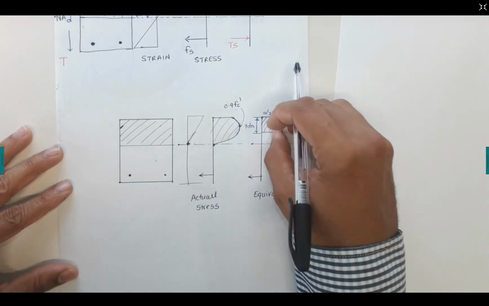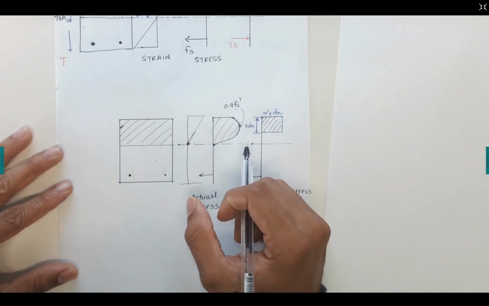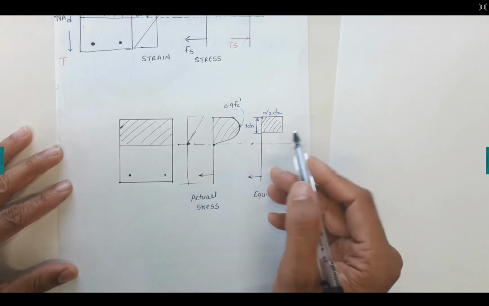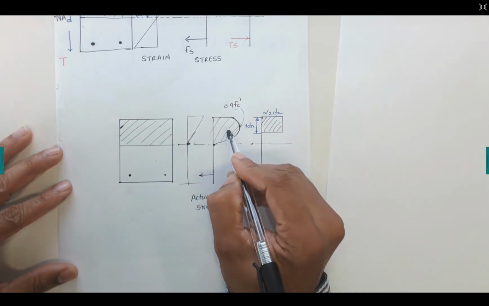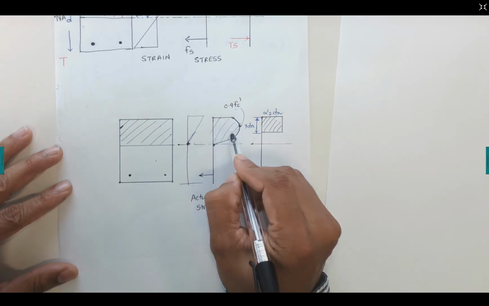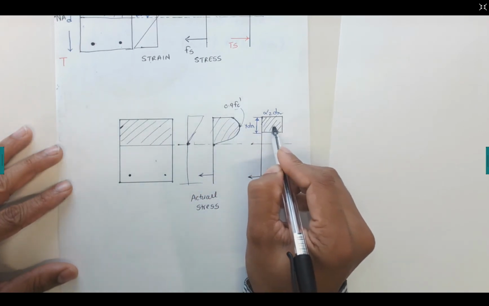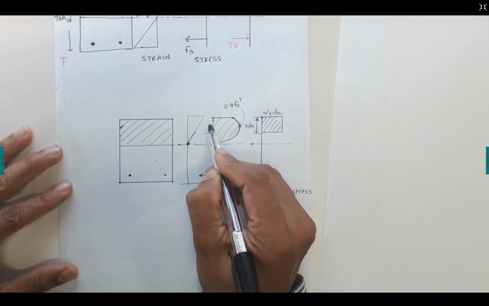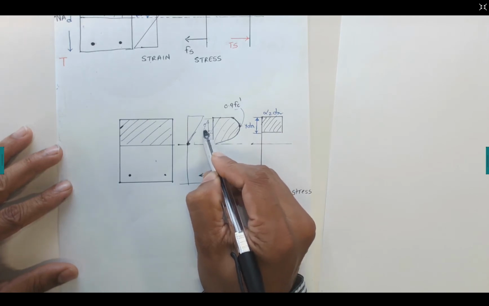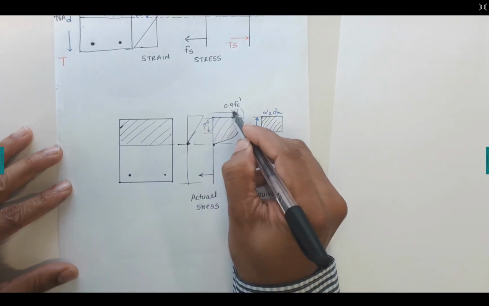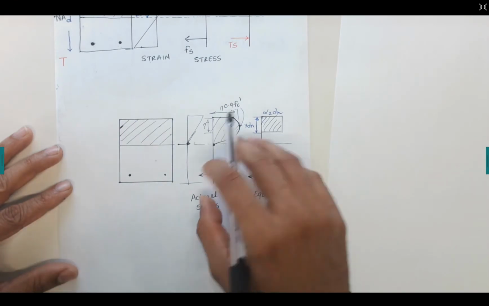Now it's very difficult to calculate the area for this kind of parabolic shape. We need to calculate the area. Generally a rectangular area is very easy to find. So what happened is the Australian standard has converted this parabolic area into an equivalent rectangular area. In that case, we need this value and we need this value. We need two values to convert into the equivalent.